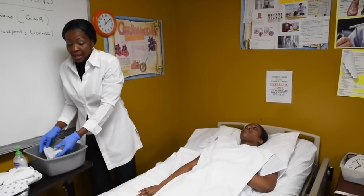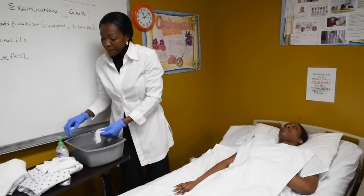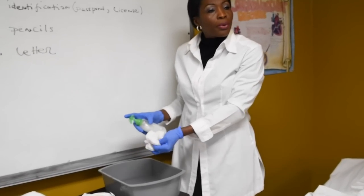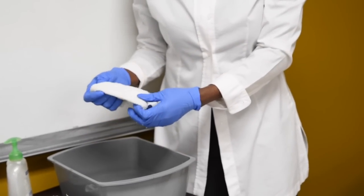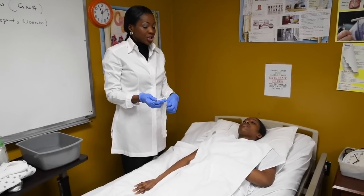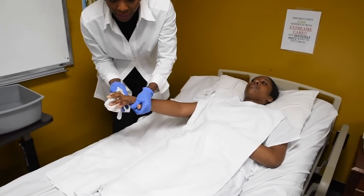Okay, now that I'm done washing the face, I'm going to be washing the arm, the hand, and the armpits. All right, so watch and learn. I wet my washcloth and I put soap on it. Okay, that's what the skill says. I'm going to be washing the fingers, then I wash the hand, then I wash the arm, and the last place I'll be washing is the armpits, right? Cleanest. So wash the fingers for real.